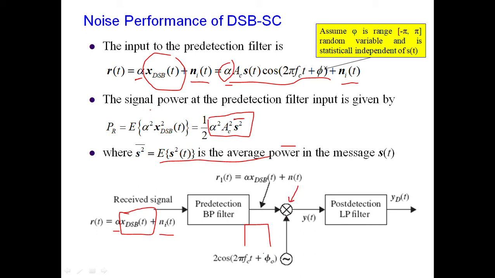What it does is multiply with 2 cos 2 pi fct. So it will multiply again with the carrier with a certain FC, a known FC. We have determined this at the transmitter. And the 2 is because the amplitude will reduce by 1 over 2, so the 2 is because you want to get the original signal back. Here is the signal received, or the modulated signal. And then again, we have to put a low pass filter at the post detection.